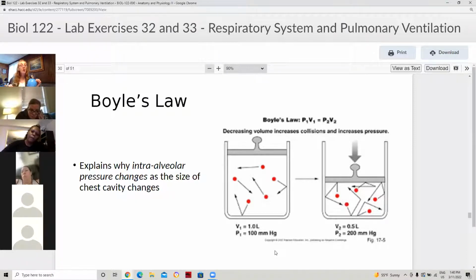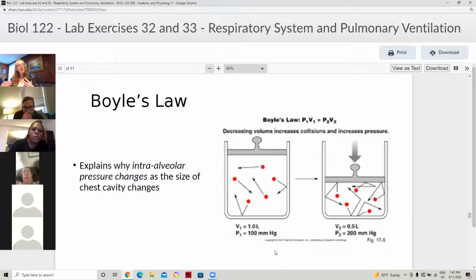So how are you going to expand out your lungs? What do you do to actually expand out your rib cage? Take a deep breath. Well, how do you do that? What muscles are involved? Intercostals, and what else? Diaphragm. Okay, so intercostals and diaphragm. So we have to contract our external intercostals and our diaphragm. Why do our lungs expand with them?